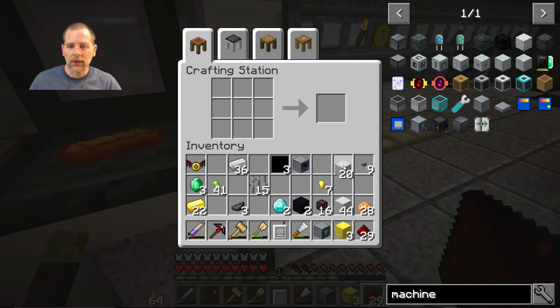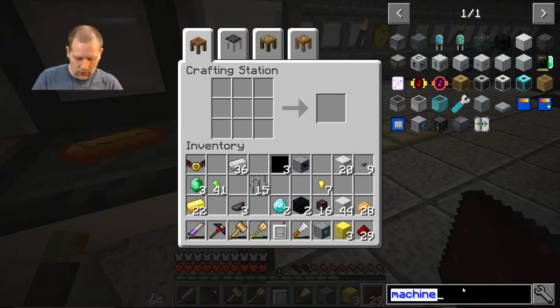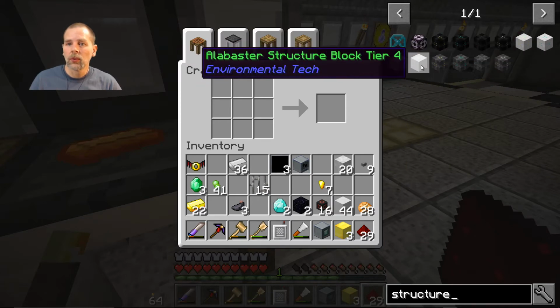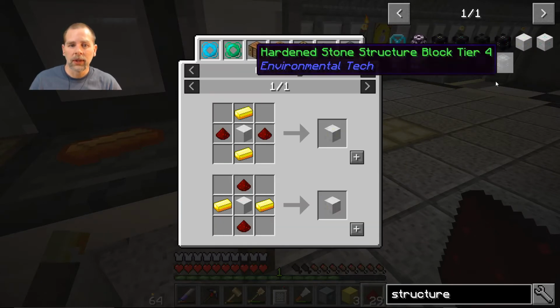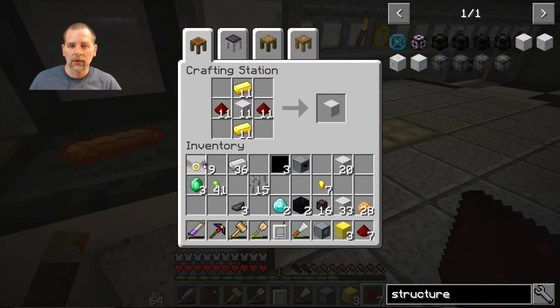So we've got those. We need 20 machine bases. We need 25 structure blocks, Tier 1. Tier 1. There we go. And so we need a ton of these. Whoops.